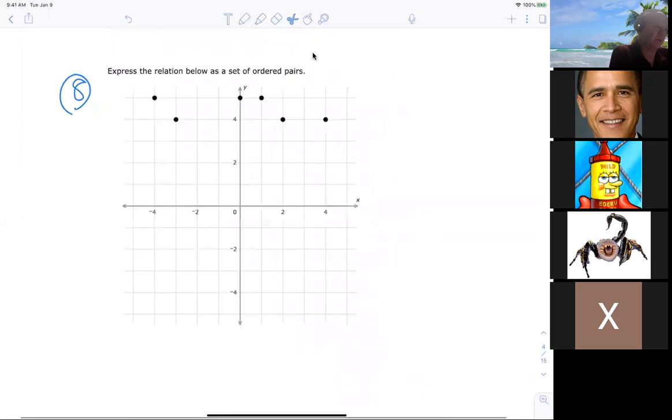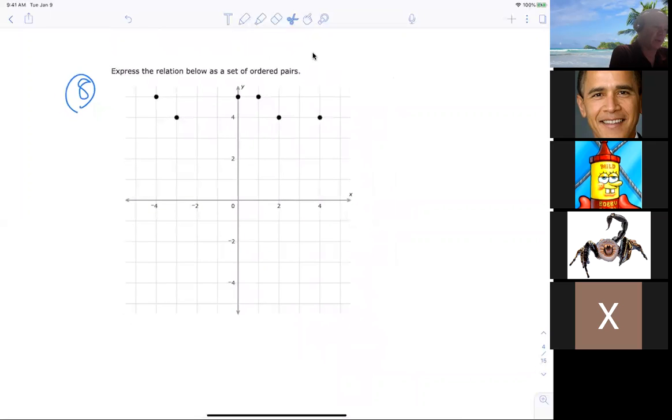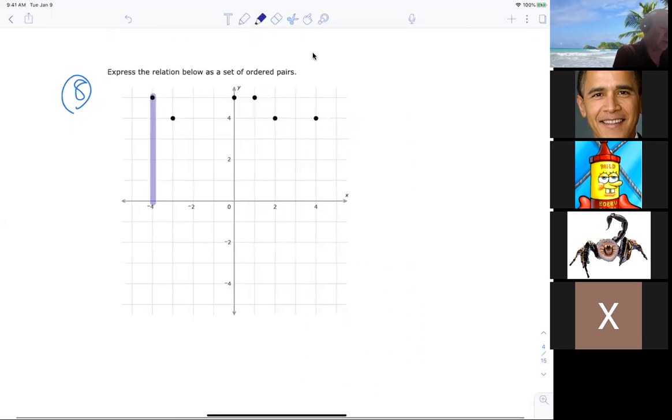Now here we have to write them as ordered pairs. So let me give you my advice on this. Do them in order. What that means is start with the lowest X value. I'm going to show you this right here. That's the lowest X. And then again, you always read this direction. That way there's always a pattern in how you're listing the numbers. All right. So the first number we can see is -4, 5.